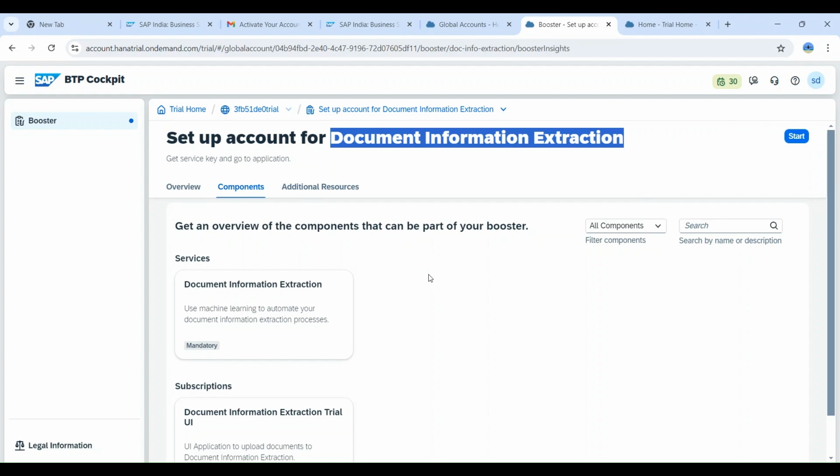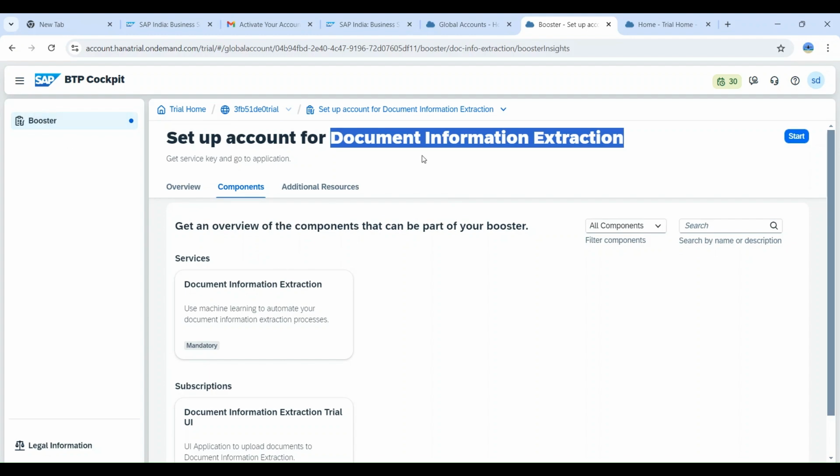As I have also said, this is an automated process, so we can directly start the development with SAP BTP with the required environment. We don't have to go through the other process. If you're not using the booster, I'll show you, you can go to the separate section and search for it.